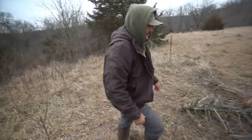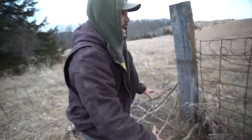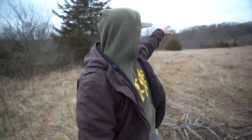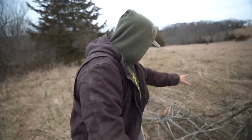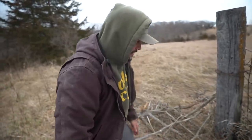Well, spot number four looks pretty untouched too. I don't see any paw prints. We got a good bait hole there. I feel like this one should have gotten it, because we're getting traffic from this whole other side of the property. We put this nice little break in here so they have to walk around. They're forced to walk right through there, but nothing. So we're gonna leave it another day.